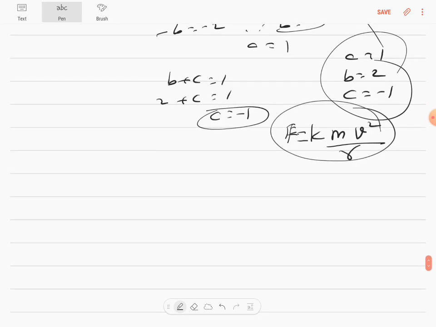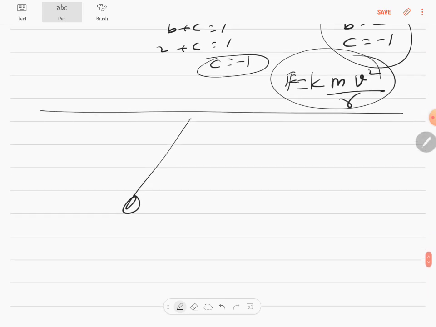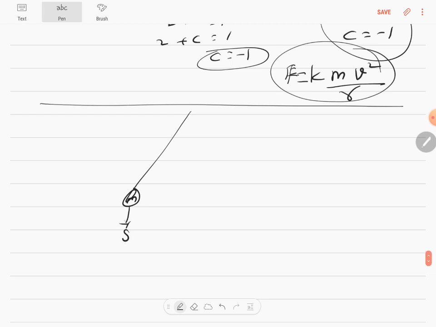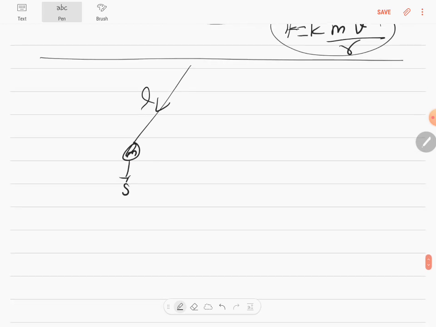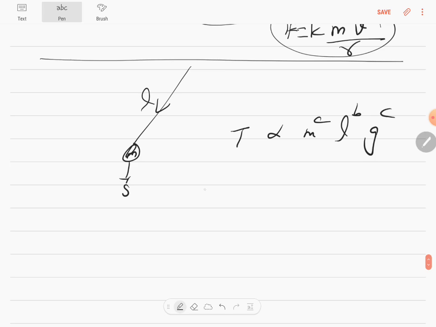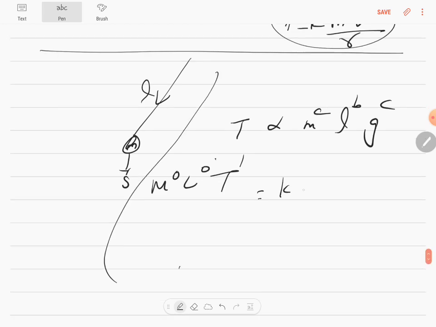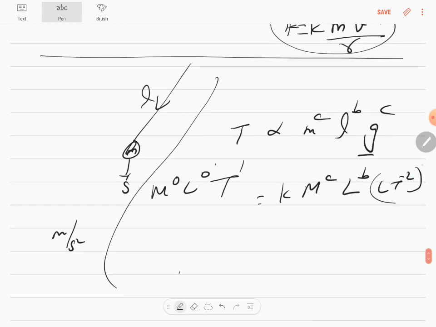relationship between any equation. Supposing a pendulum has been given, you know there's a mass and there's a gravity down and the length of the pendulum. These are the things which it's going to depend upon. If they give you the time period is going to depend on mass, length and gravity, write it to the power a, to the power b, to the power c, and time itself is T. Dimensional formula is T to the power 1, M to the power 0, L to the power 0 is equal to K into m to the power a, which is capital M. Mass is capital M to the power a, capital L to the power b. Gravity is meter per second square, okay, so it's L t to the power minus 2 to the whole to the power c.